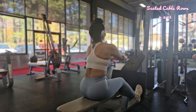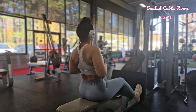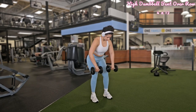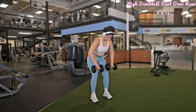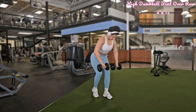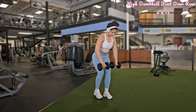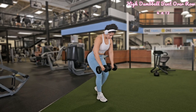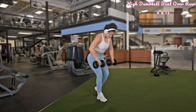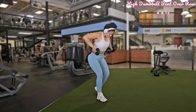Once you're done with your rows — four sets of 15 — move on to high bent-over rows, which will work the large wing-like muscle in your back as well as your middle and lower trapezoids and posterior deltoid. Focus on four sets of 12 reps, but if you want to challenge yourself, go for four sets of 15 with proper form. I advise doing bent-over rows four times per week if you're trying to gain muscle, and six times per week if you're working on cardiovascular endurance. If you can't make it to the gym, carrying anything heavy — like groceries from your car to your house — is a good equivalent.